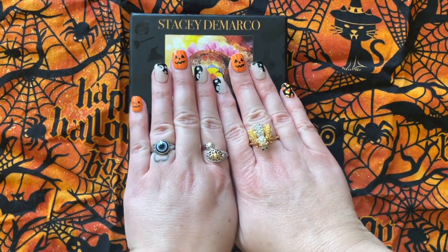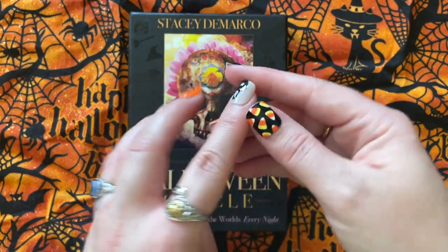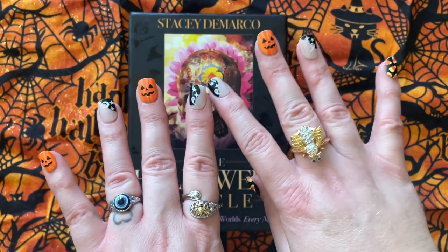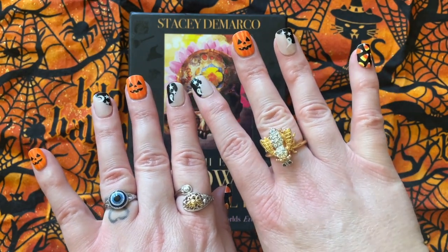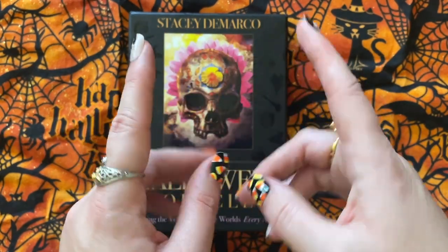Now, my nails. I got these at — these are press-on nails from Walgreens. They're the Empress and they glow in the dark, and then the pumpkins are blacklight reactive. I couldn't get a cool picture of the glow in the dark, it just wouldn't capture on my phone. But the pumpkins are blacklight reflective as well and you can see that in the picture I posted.